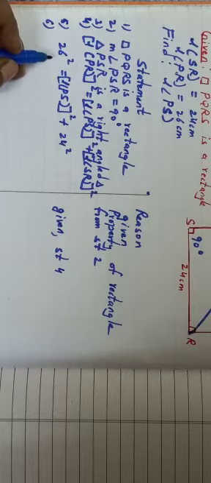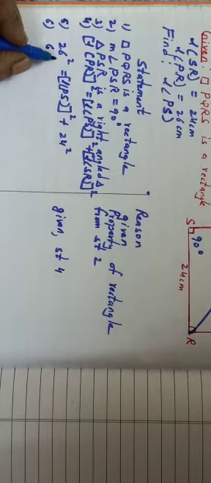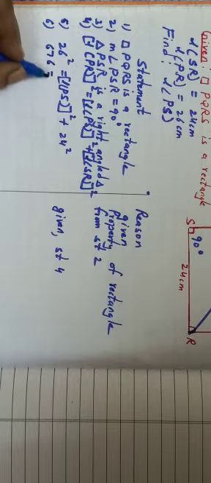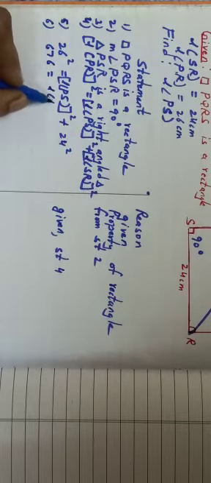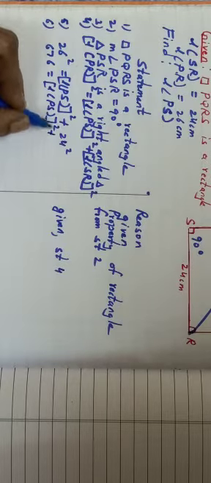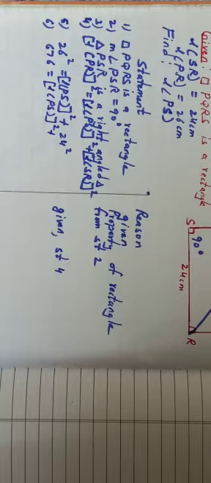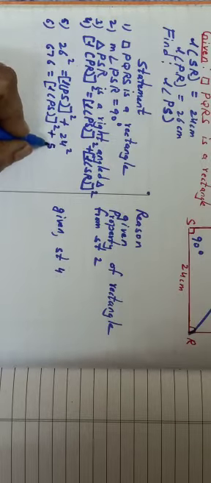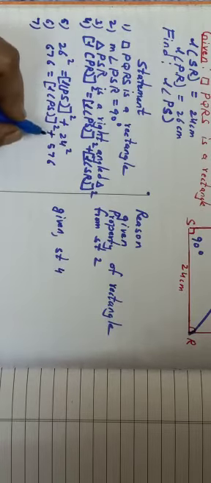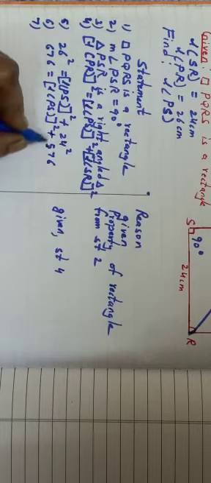So now we will get here 26 square. You have to do the calculation now. 26 into 26 is 676, which is equal to length of PS square plus 24 square. 24 square is 576. So now what we will do, we will keep here the 7th point. We will take this PS square plus 576.